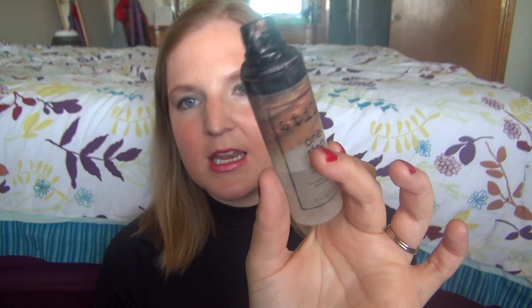The next cream bronzer is the Stila One Step Bronze Skin Tone Illuminating Bronzing Serum — this is the product that was never in my inventory list, though I've had it for years. It's now in my July Project Pan. I've just been mixing it in with my foundation to darken it up since I'm a little tanner. I wouldn't repurchase this — I do like mixing it with foundation, but we'll have to see next summer if I can just make my foundations work or if I need something like this. I enjoy just getting the lightest foundation, so maybe I can get a darker one instead.